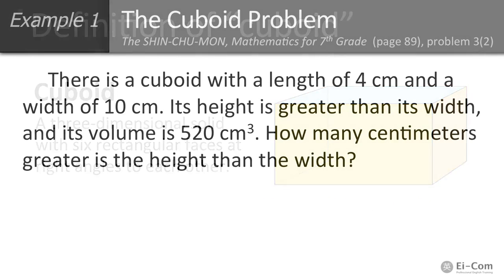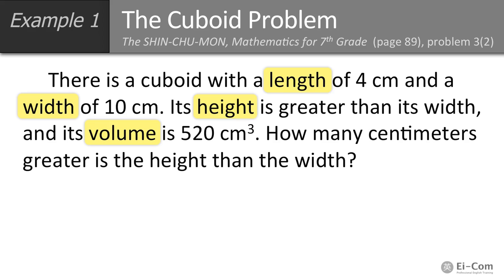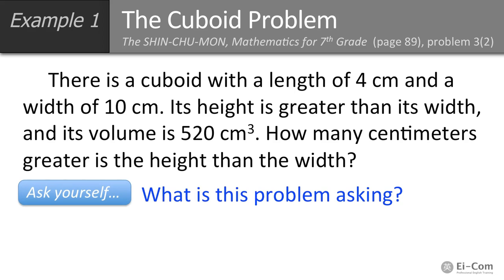Now, let's go back to the problem. Can you find any other words that have special meaning in mathematics? Here are some other words whose meaning you must know in order to understand and solve this problem. If you do not know the meanings of these words, please check your dictionary. Since we have now read the problem and identified the most important words, the next step is to ask yourself, what is this problem asking?